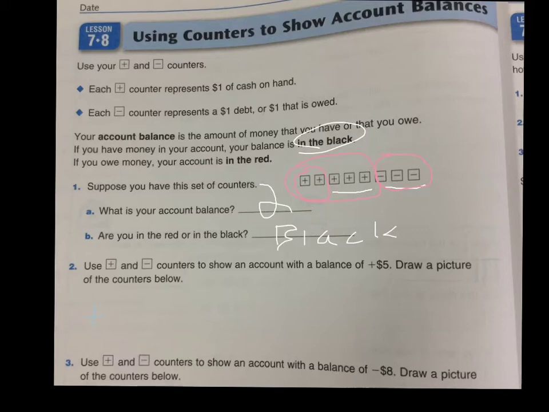Okay, I have 1. Oh, that's not very clear. Let me use a different color. I have 1, 2, 3, 4, 5, 6, 7. We'll say I have 7, but then there are 2 negatives.